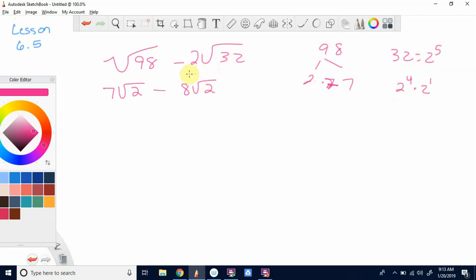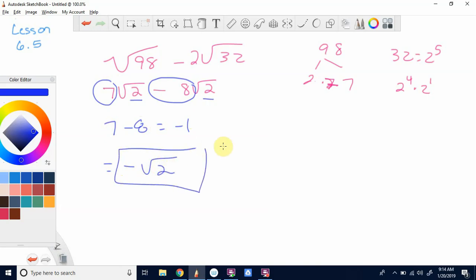If you're not sure how this is simplified, you can see me in class and we can go over that. So now my indexes are the same. Are my radicands the same? They are. So guess what I do? I simplify my radicals. So you have 7 minus 8 is negative 1. So my answer is negative square root of 2. That's simple. So pause it, do guided practice 4A and 4B, and we'll see example 5.